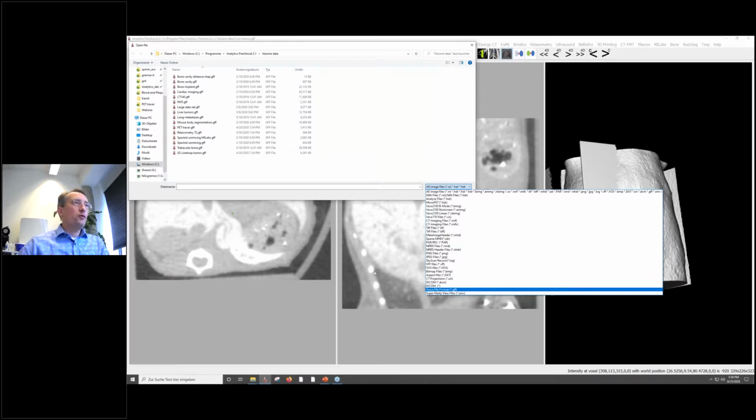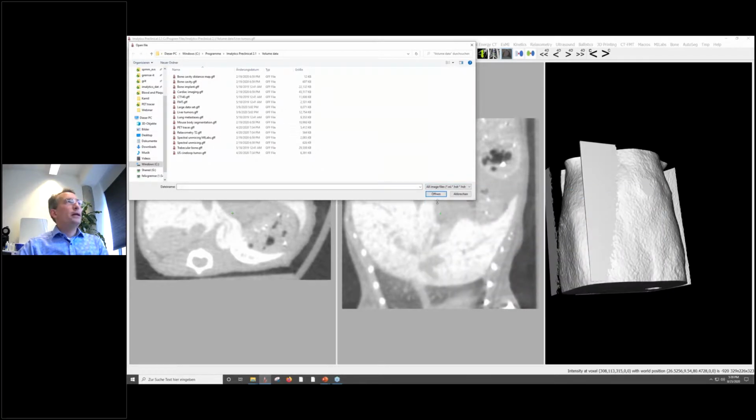After having dealt with all these file formats, we kind of took the best of all of them and published it around a year ago as a paper, to combine all the advantages of these file formats into one new file format, because there was no file format that was really very good, I think. And I'm happy to support new file formats. If you have a new file format from a system, you can send me an example data set and then I will try to support it.